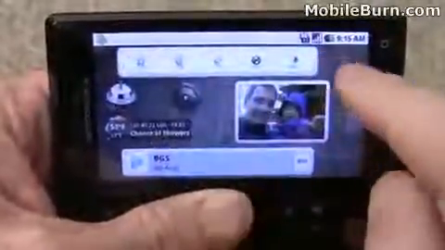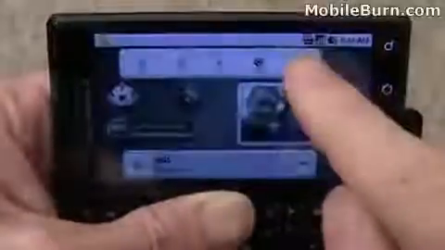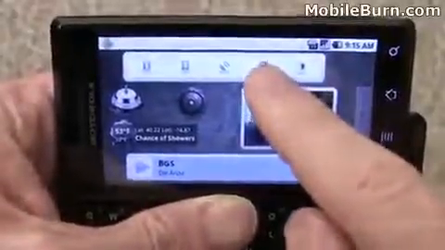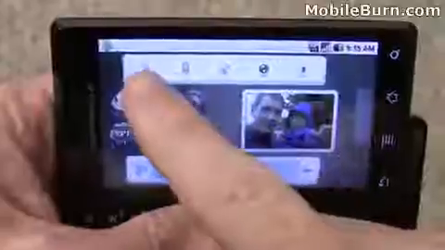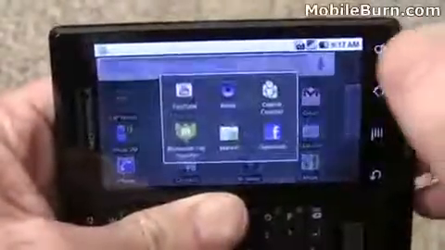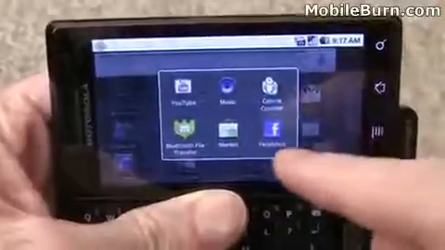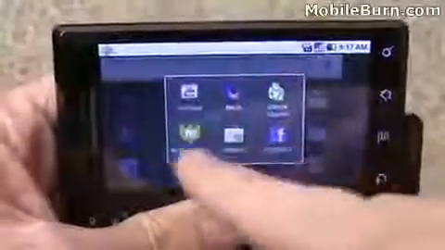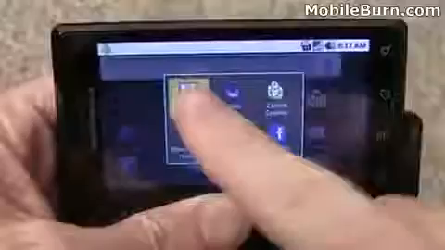This is also a default widget here for controlling screen brightness, automatic data synchronization, GPS, Bluetooth, and Wi-Fi. If you long press on the home button, it'll bring up recently launched applications, not necessarily applications that are currently running. This isn't a multitasking screen or anything, it's just things you've launched recently.